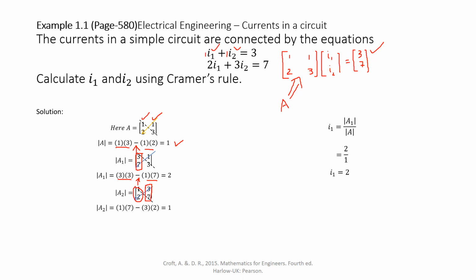So the current is generally measured in amperes, I think. Here it is not mentioned about the unit, but if you want to write, you can. Okay, I2 is A2 by A, and 1 by 1. This is also, I think, in ampere, but it's not given, so if you don't write, no problem.